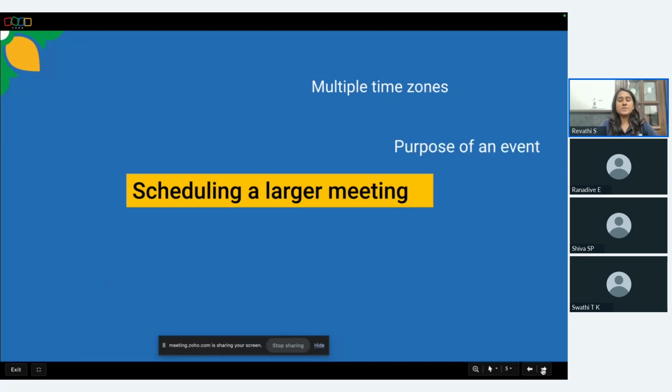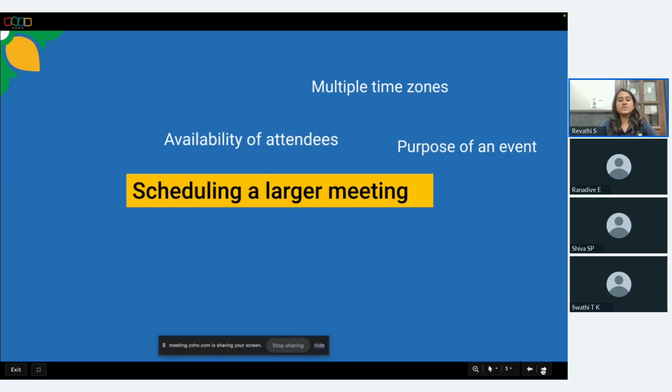The next one is the purpose of the event. What is the actual purpose of your event? Is it a personal event, or is it a business event? If it is a business event, whether it is a monthly meeting you're having within your team, or your client meetings, how are you going to differentiate all those things in a calendar? When you look at your calendar grid, you need to know which events should be prioritized more. How do you differentiate these events? There is a lot of chaos whenever all these schedules get mixed up.